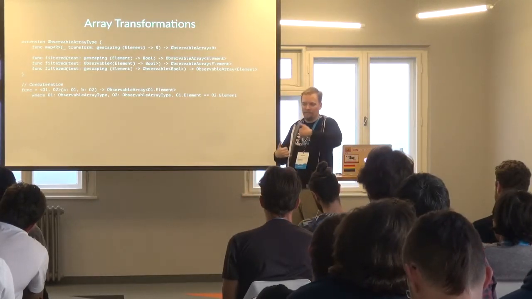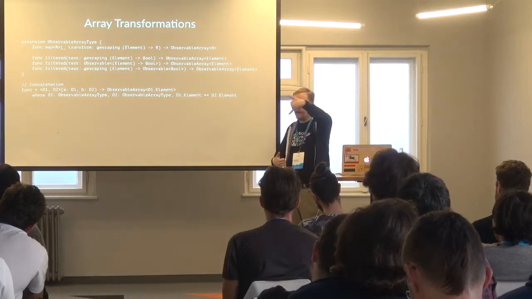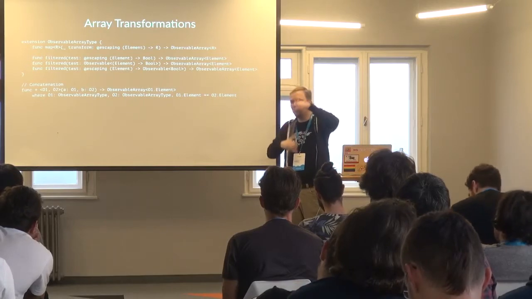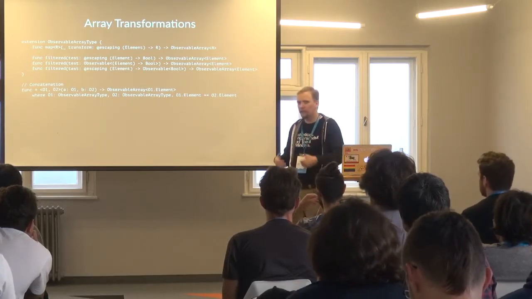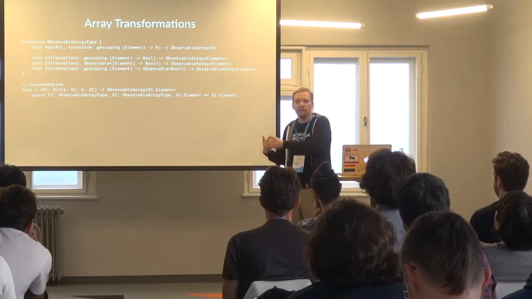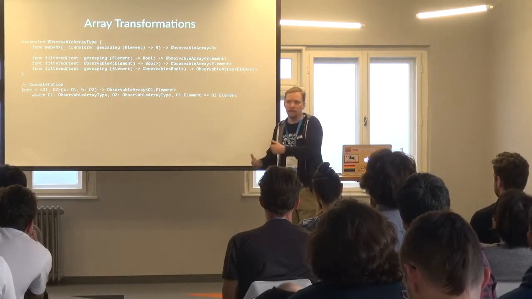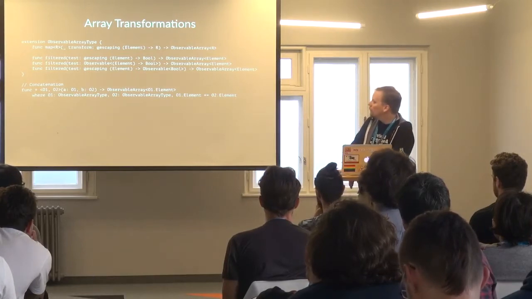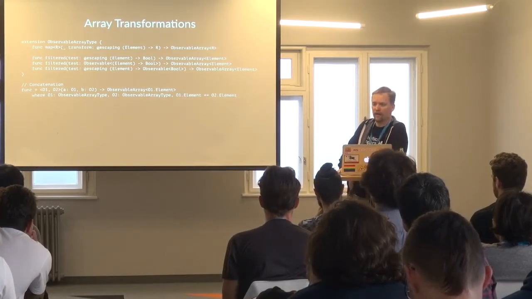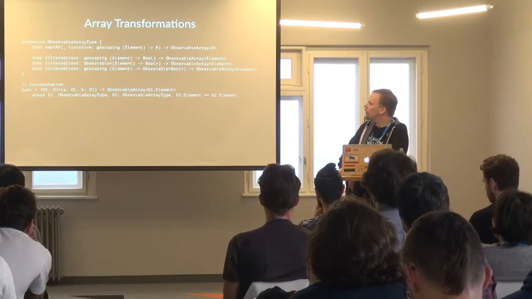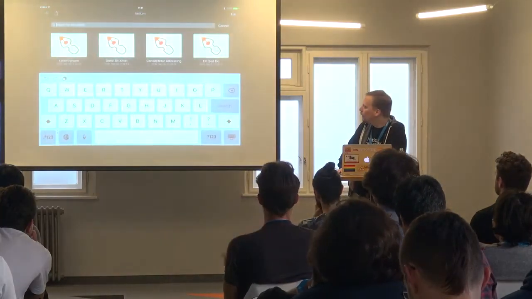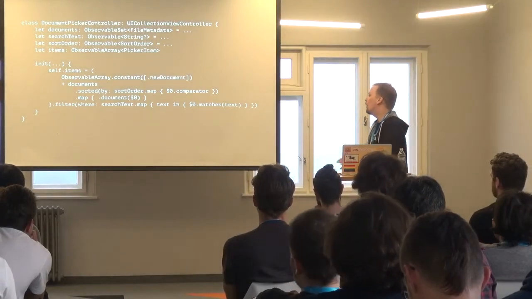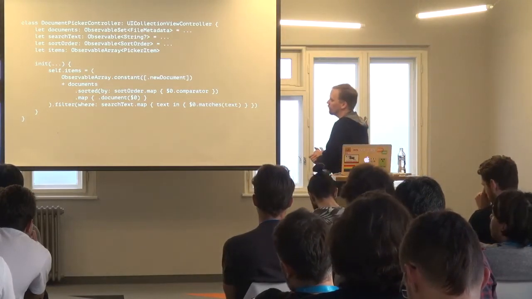Concatenation works by taking an observable array and another one and just pasting the other after the first. In order to do that, you just have to transform the indices in the change descriptors. All right, we could talk about sets. I don't think we have time for that, so let's return to our original problem. And I think we can now understand a little bit more about how this is supposed to work.